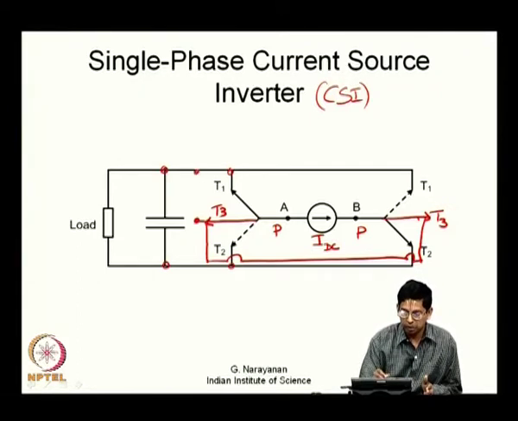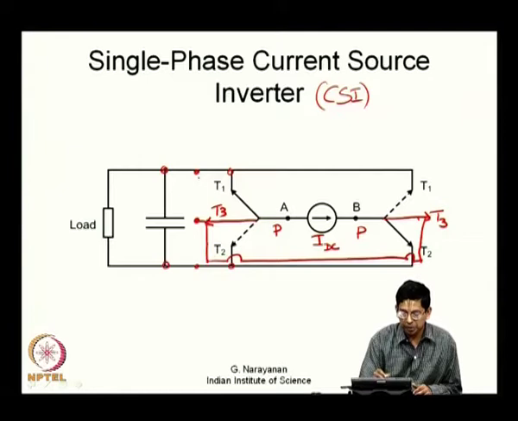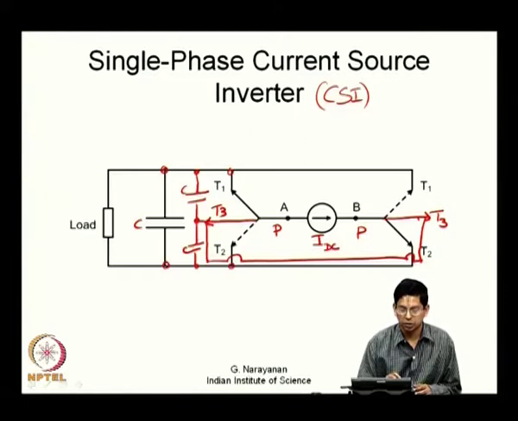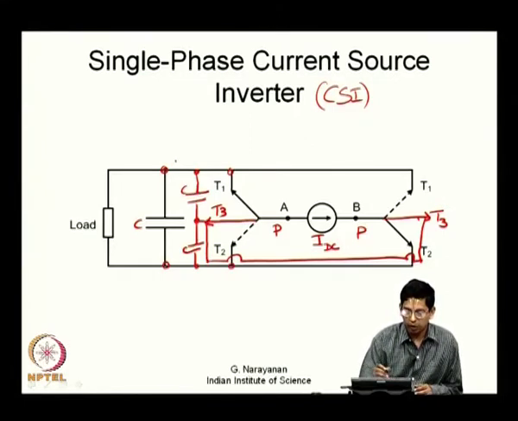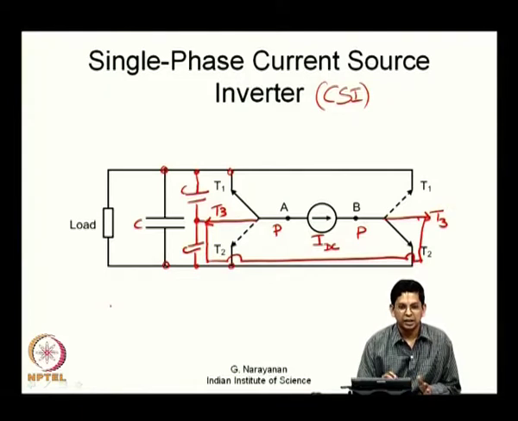So, you have terminals 1, 2 and 3, three different load terminals available now, and you have a capacitance C that is connected across every 2 of those terminals. These terminals can be called R, Y and B if you wish. Now, the loads can be connected across these capacitances. Thus, you get a 3-phase current source inverter. It is still a DC source, but you have a 3-phase load and you have 3 capacitors connected to this now.